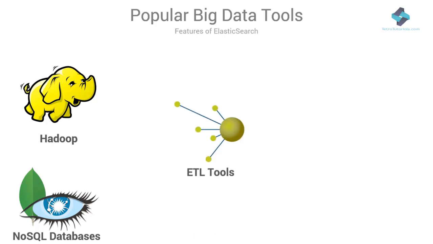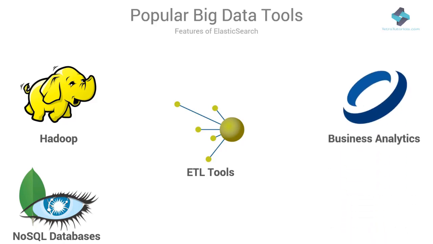All this data flowing across the network needs several data processing jobs. ETL tools like Talend are designed to help with data integration, data quality, and data management. And what is the end goal of processing all this data? It is to gain actionable insights which can help make important decisions in several fields like medicine, science, business, and so on. Business analytics tools like Jaspersoft help us accomplish these goals.